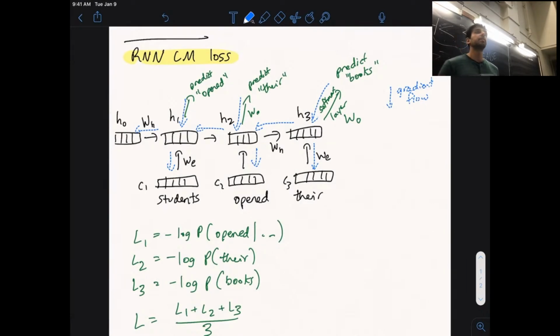You can check out the previous year's videos if you are interested, but it's not really something you need to know in this class. I think here we're going to focus more on getting to the transformer architecture as fast as possible. So any questions about this, having these loss functions at different time steps, and the intuition behind the backprop and accumulating the gradients?